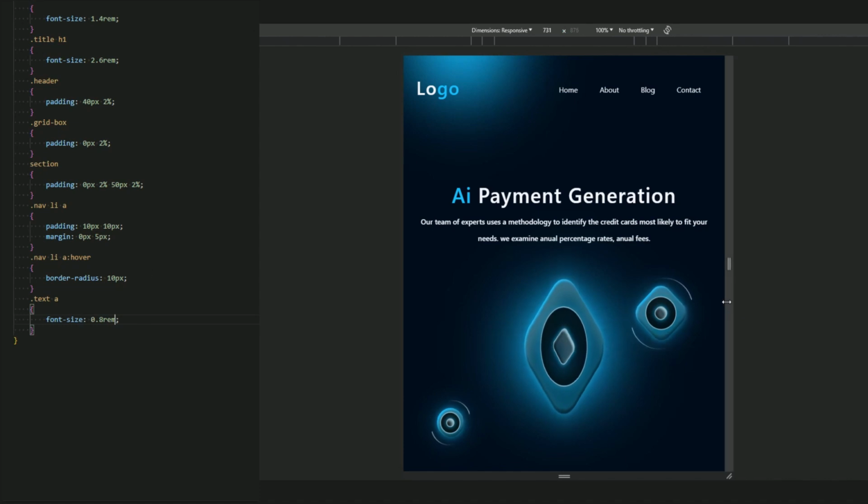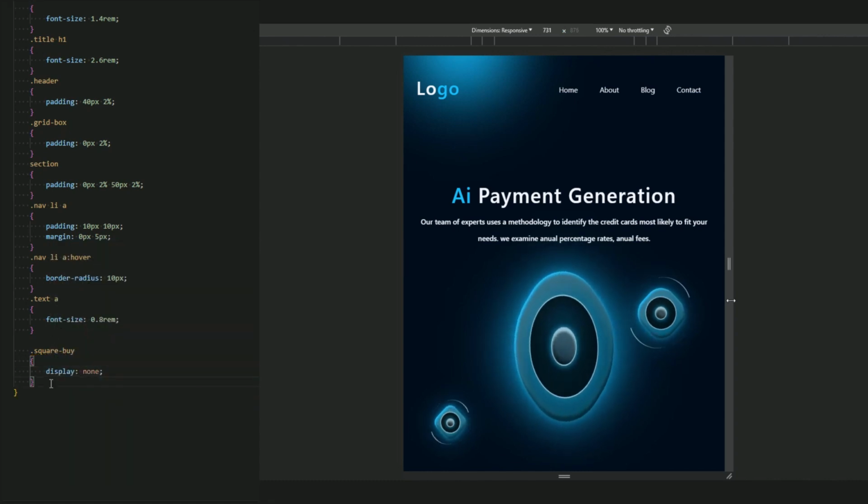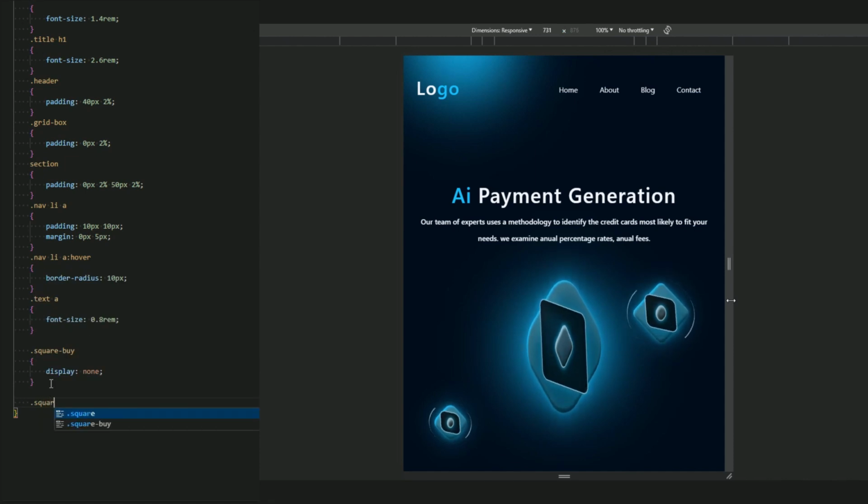Okay, and now let me just remove this square in the center of this bio page. So call a square by and add a display none to remove this square.